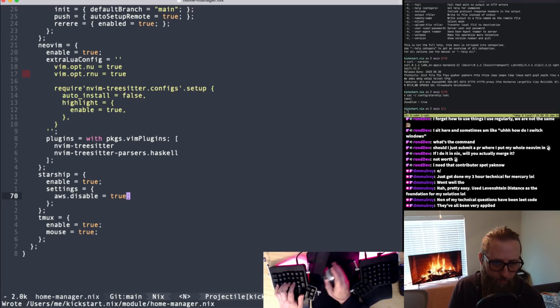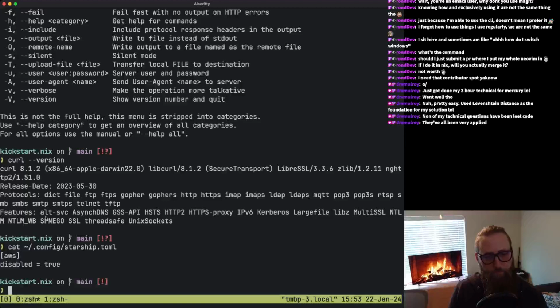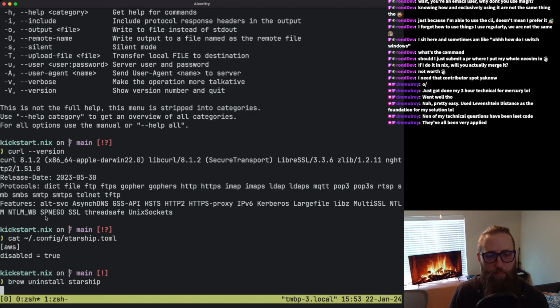We'll just try that and see if it works. So let me remove it. We'll just run this as it is. brew uninstall starship.